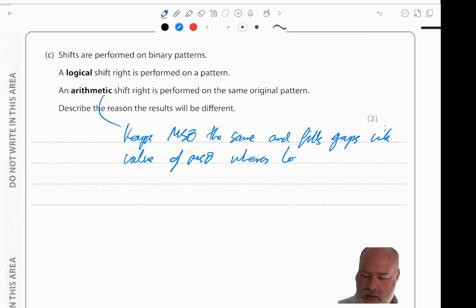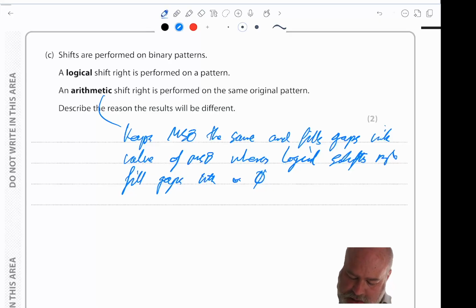Whereas logical shift right fills gaps with a 0. Okay, so let's just do an example.